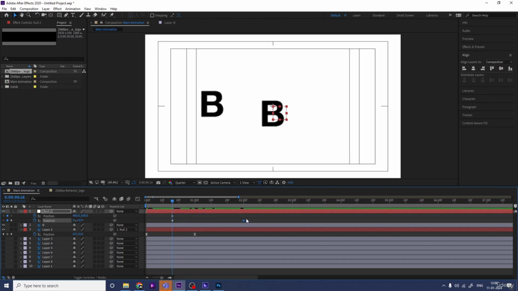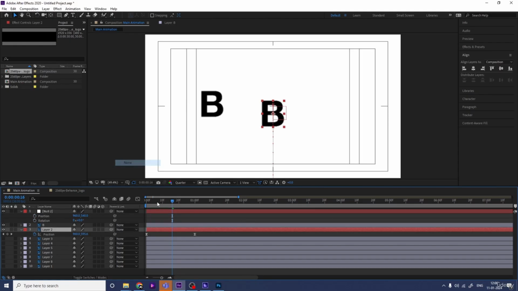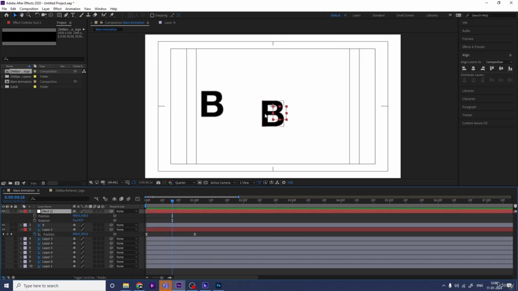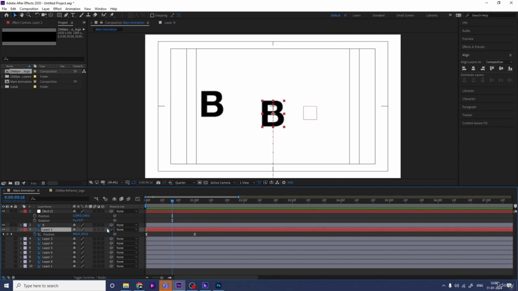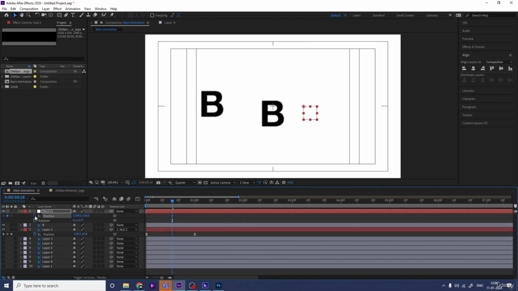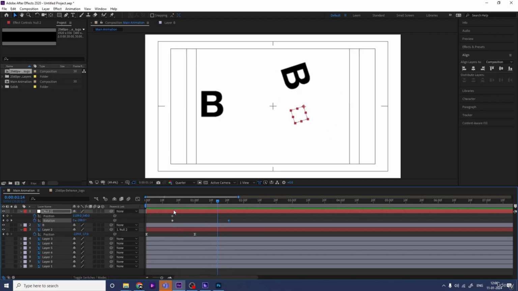So what I'm going to do, let's delete those keyframes and select this layer and let's unlink this parent just for now. Now I'm going to select this null object and instead of in the middle of this entire composition, I'm going to move this a little bit over here, and then I'm going to select this B and make it a parent with this null object. Now we can select this null object and we can create one keyframe at position and one keyframe at rotation, then go somewhere around over here, and now we want this rotation, so I'm going to make it -360. Okay, so if you see, we will get something like this.